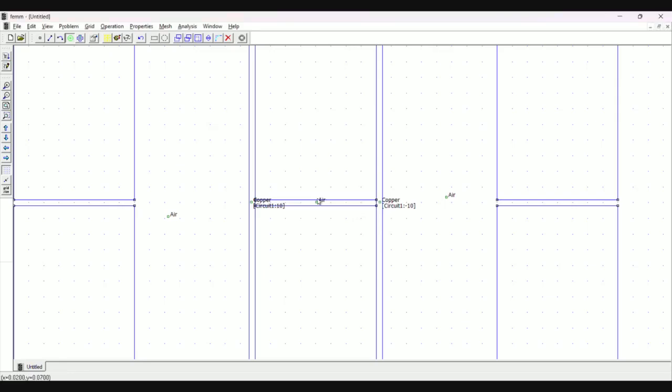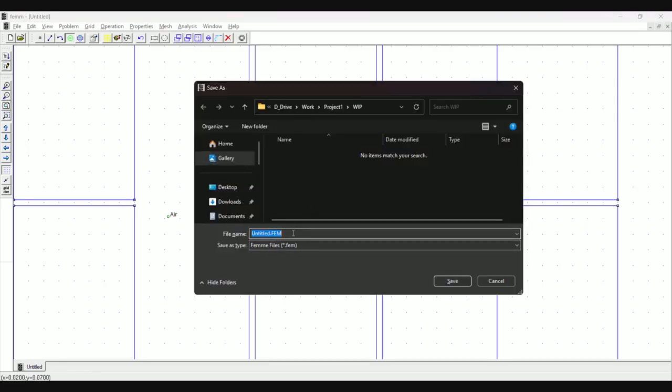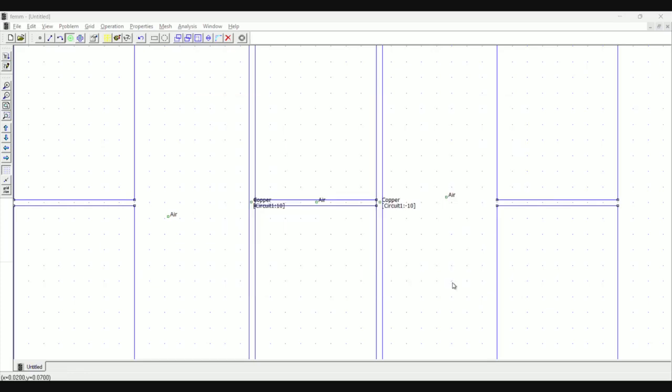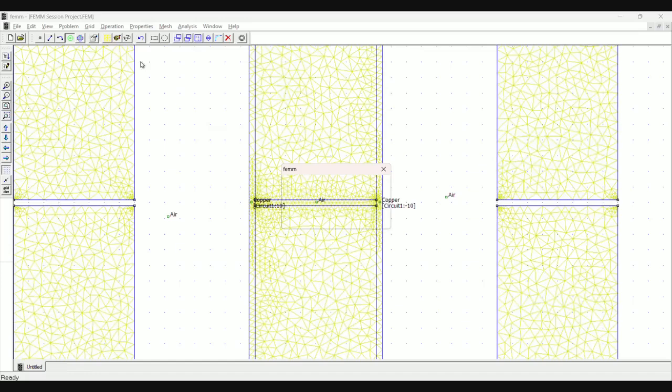So you have to first save this. We'll save as a FEMM session project. I'll add this all onto a GitHub repo and I'll share that on your on the blog. So FEMM session. So it is saved, and now I'll show you one option. This is called mesh. See, there is everything got into pieces, but if you see, this air is not into pieces.